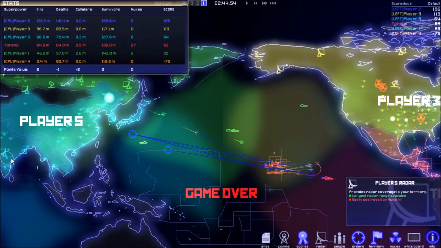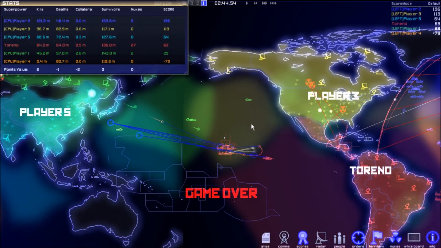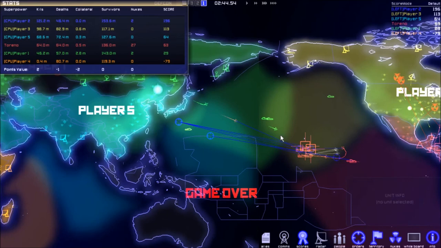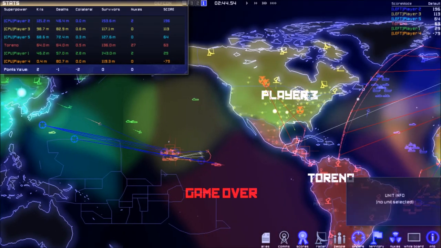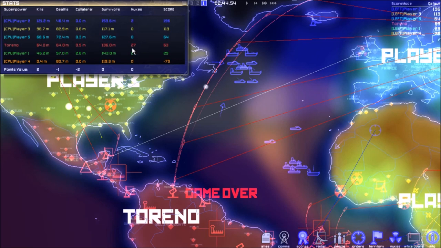And we get revealed where the rest of the enemy were. Oh, player one still had subs. So we see where all the enemies were. Oh, he was going right into an ambush. America still had quite a lot of its submarines, which I'm surprised. When I did all launched. Who had nukes left? I had 27. Okay, they were all being launched.